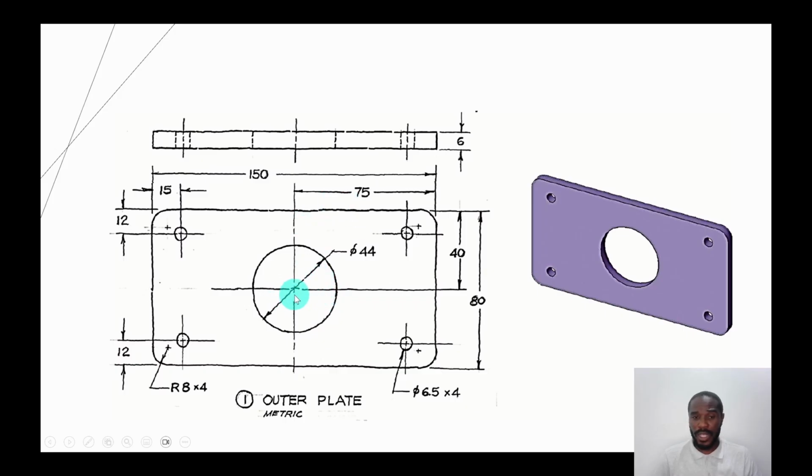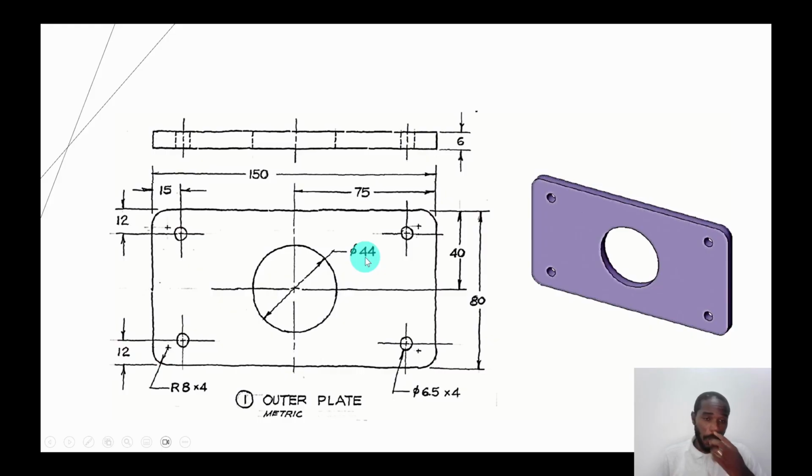So its vertical center line is 75 millimeters from the edge, which is half of 150. And the horizontal center line is 40 millimeters from the top edge, which is again half of 80. So this circle is located right at the middle of the rectangle. The diameter of the circle is 44.